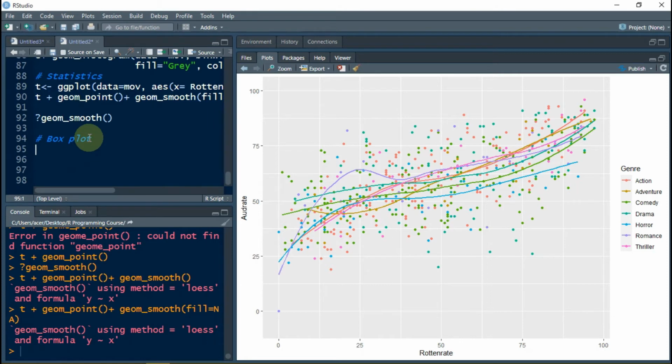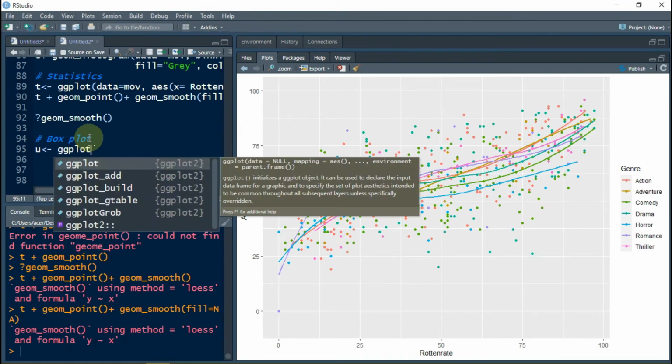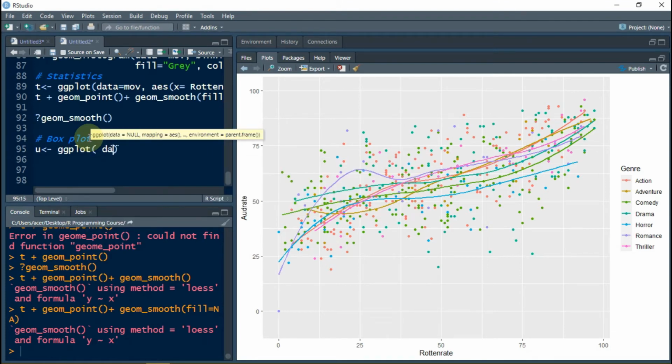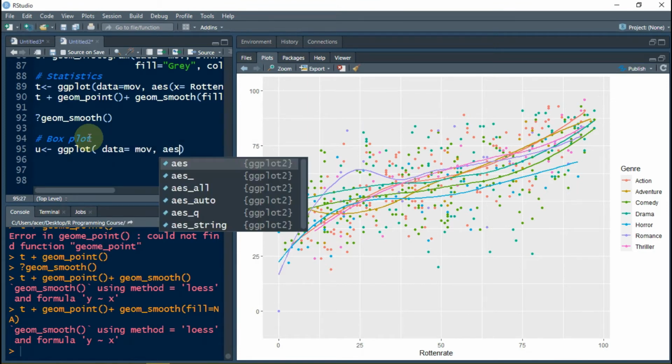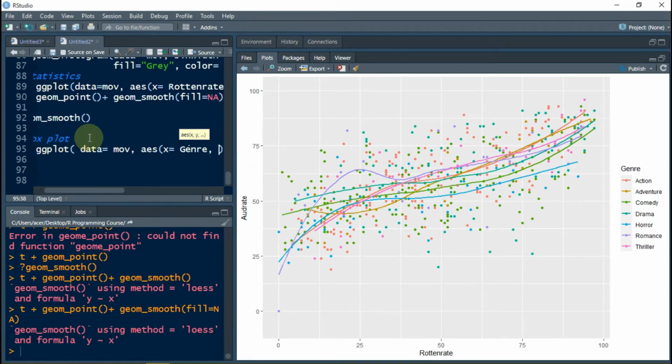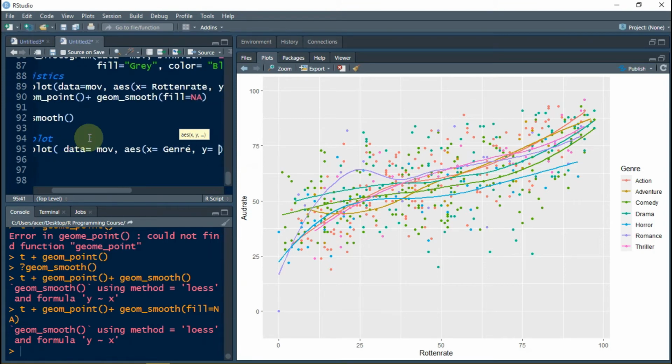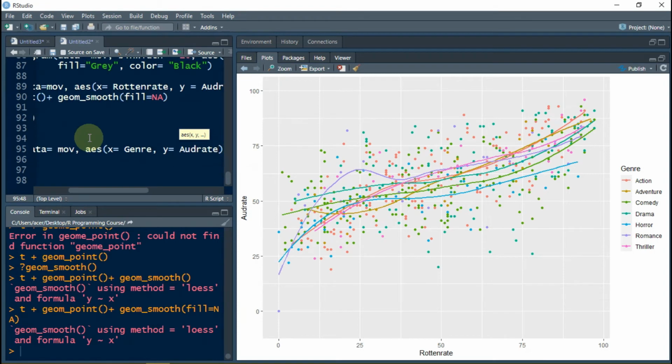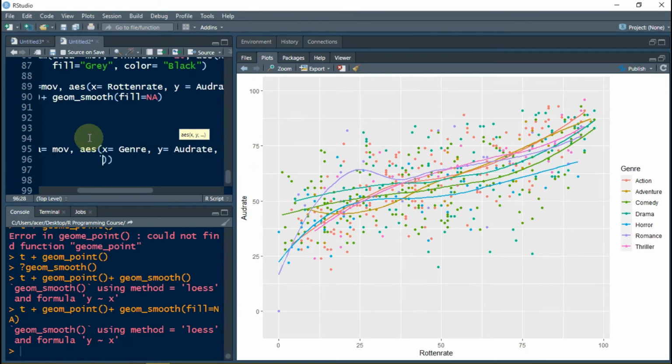So for creating a box plot, we are going to create our object U, and here we will create ggplot, and data will be our MOV, and inside the aesthetics we'll supply X equals genre, Y equals audience rating, and then again color equals genre.